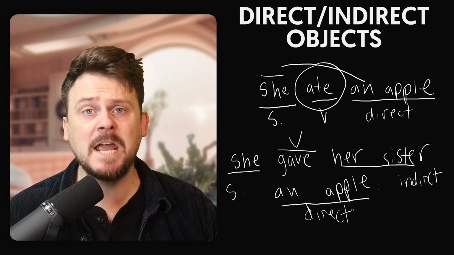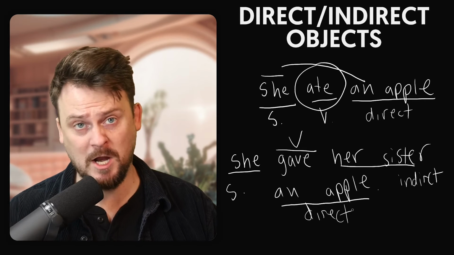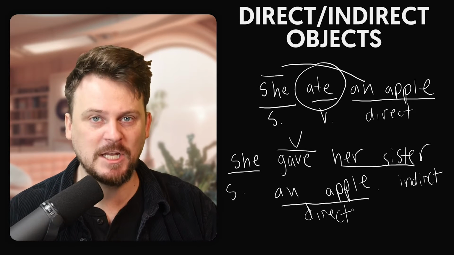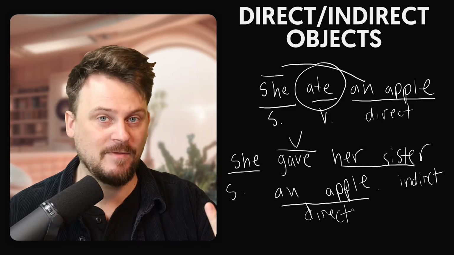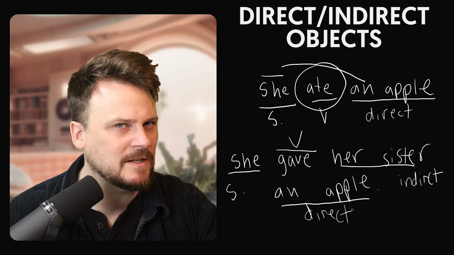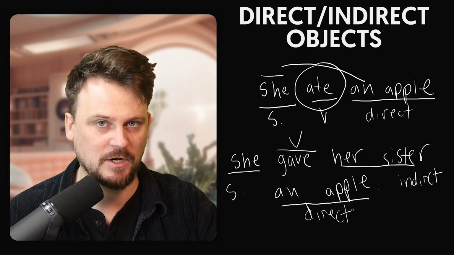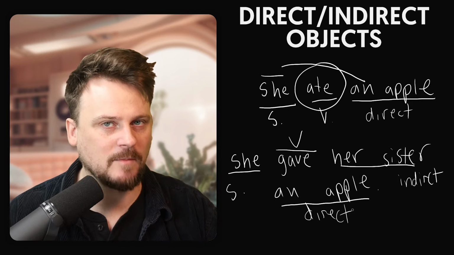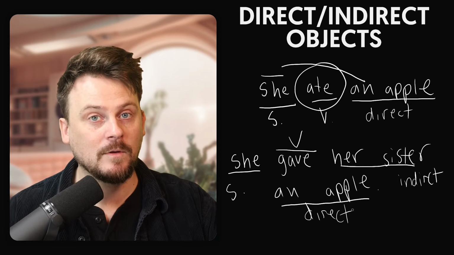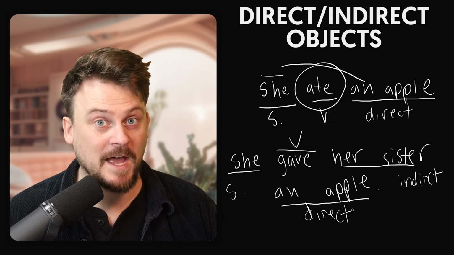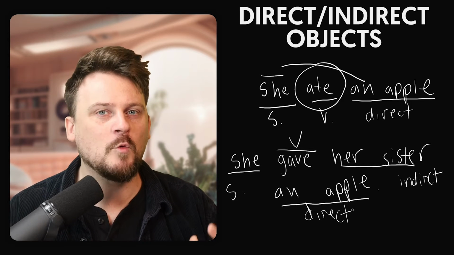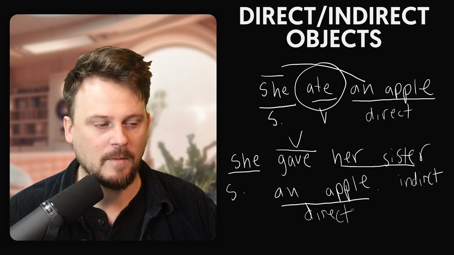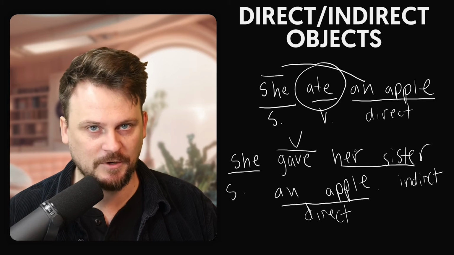What did you give? I gave an apple. So that's me and the apple, right? Connected by the action give. Nothing else is involved. And the apple is directly connected to the action. The action is happening to the apple. It is being given. It is the direct object. Okay? Now, somebody is receiving that apple. So if I want to now talk about the recipient of the apple, then I need an indirect object. And in this case, that is her sister.